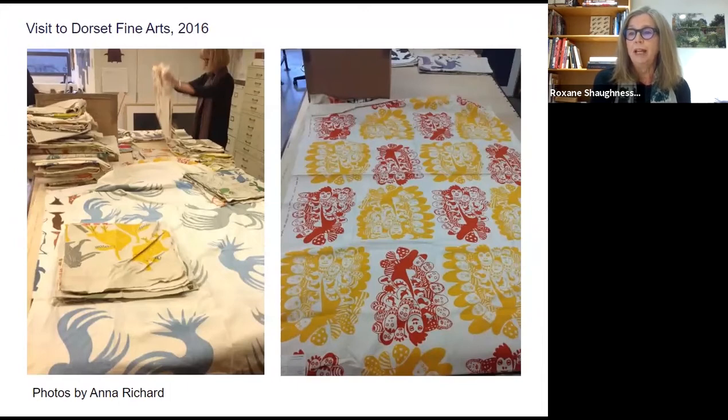Now, let's go back to 2016 and I'll tell you how the Textile Museum got involved. In November of that year, curatorial director Sarah Quinton and I, along with former staff member Anna Richard, were invited to Dorset Fine Arts by William Huffman, marketing manager, to view a recently rediscovered collection of textiles. With our curiosity piqued, we made our way over to the DFA offices and arrived to find dozens of pieces of printed cloth featuring patterns by well-known Kinngait artists.